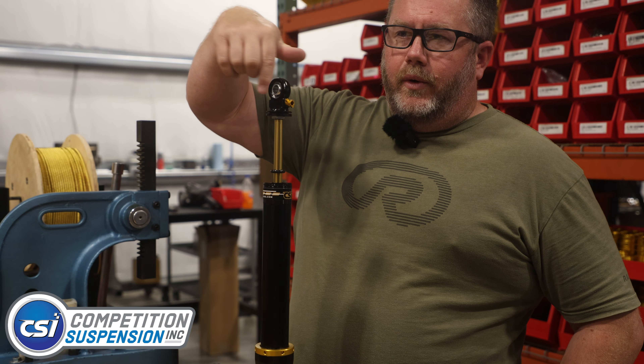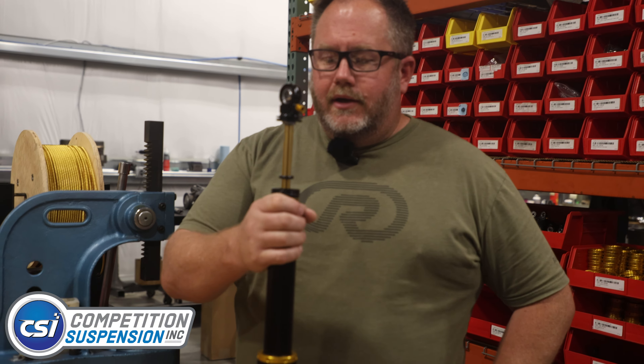When you're compressing the shock down, you're wanting to feel for any catches. If you have a monotube shock and there's been a rock dent that's potentially hitting the piston on the way through, that's an issue. Twin tube shocks aren't as susceptible to a dent in the body hampering the piston movement. But if your bearings look good, you don't feel any catches stroking the shock all the way down, and the shaft doesn't appear to be bent — that's about as good as you're going to get for checking it without a dyno. You'll typically catch 75% of your issues doing that. If the shock has seen some trauma, you'll feel a dead spot — something just won't feel right traveling through its range of motion by hand.